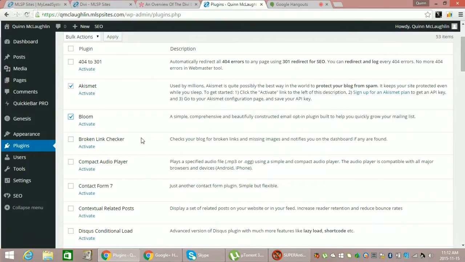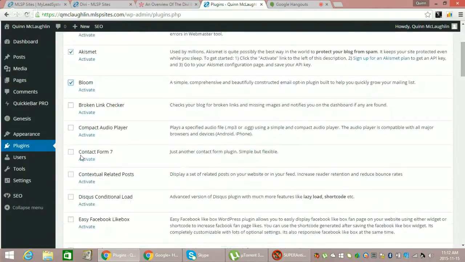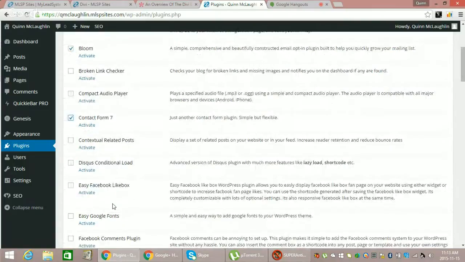And then turn on Contact Form 7. So check that. This one? Yep. Another contact form. Is that the same as Bloom in a sense? No, so that's just so people can send you an email. On the side it'll have contact me here, put in the details, and then a send button. So you'd be able to add it to your contact page. You could have a form or whatever.